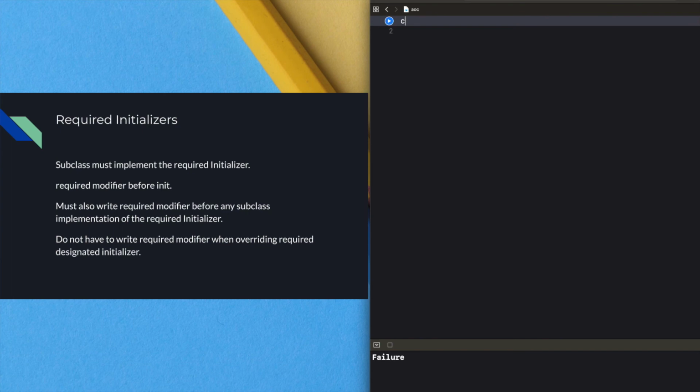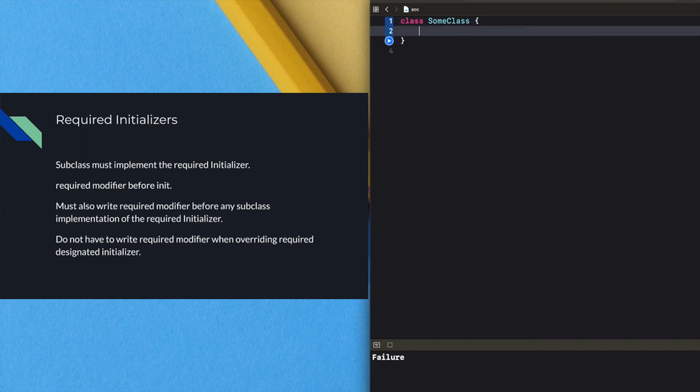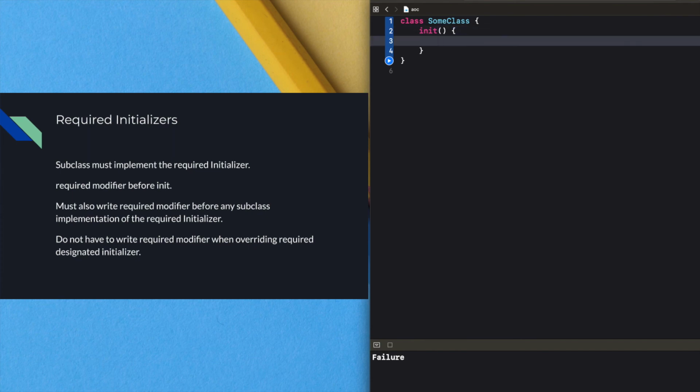See the situation. I have a class, some class, and having an init, but nothing is there. So I'm going to make it required.